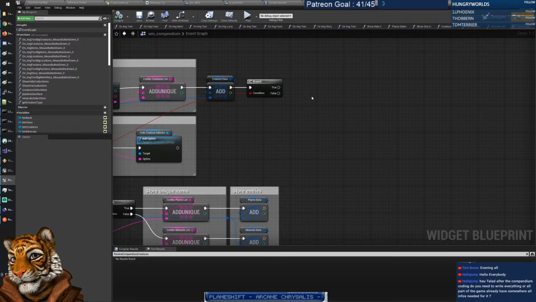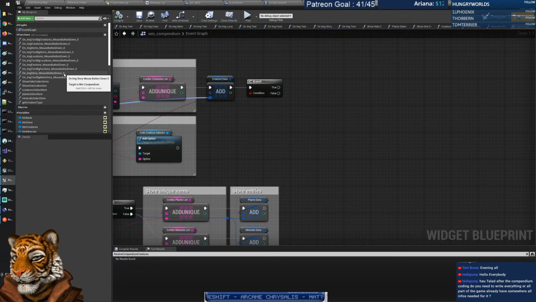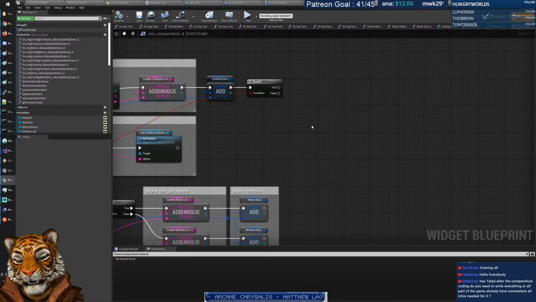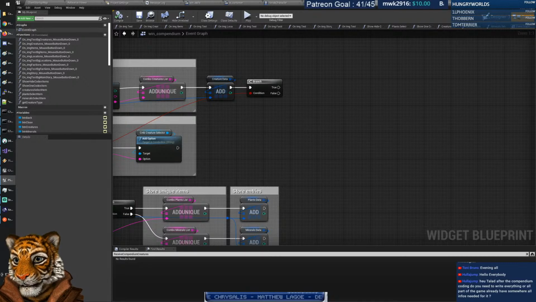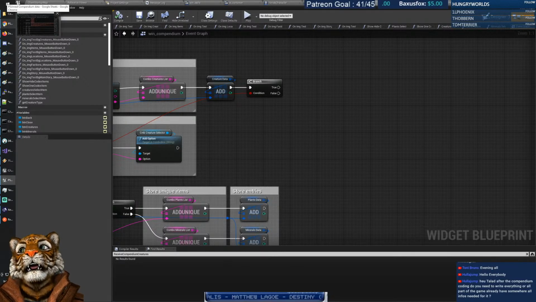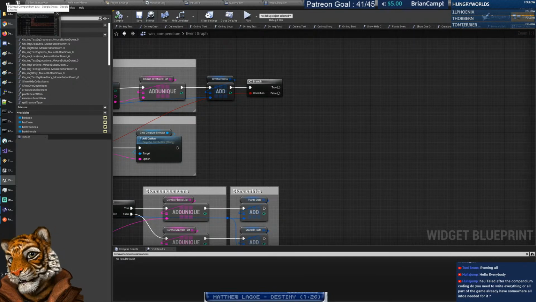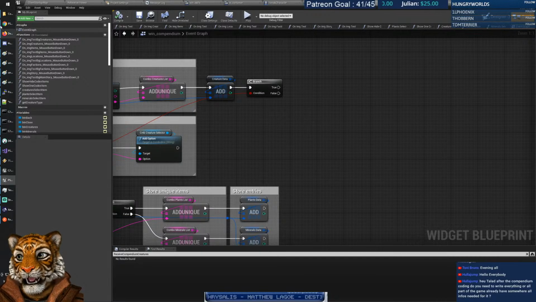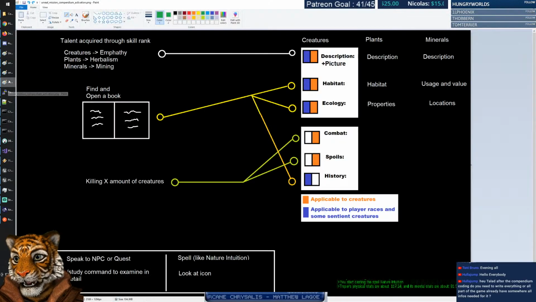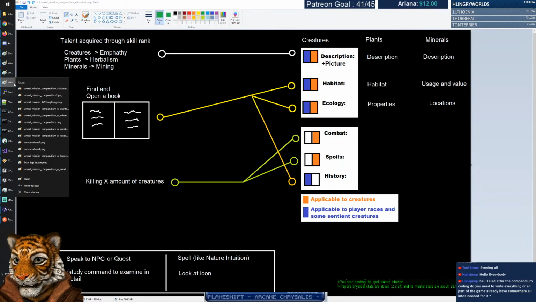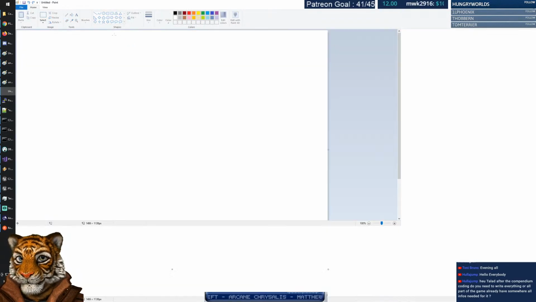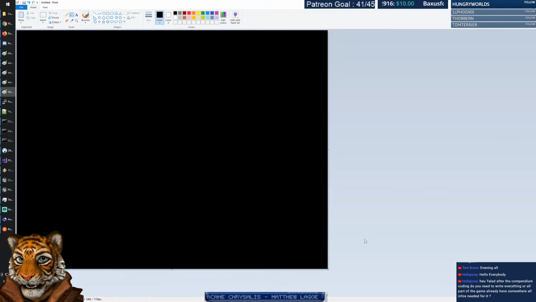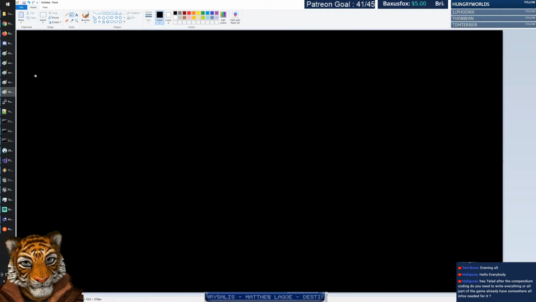The problem is which one. I mean, how should we do it, right? How should we do a visual effect that is visible enough but not too annoying, and is basically telling the player that he has a new compendium entry? My idea was to have, like, here at the top of the screen, so imagine that this is the game view, right? This is the game view.